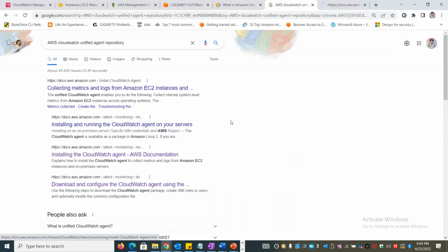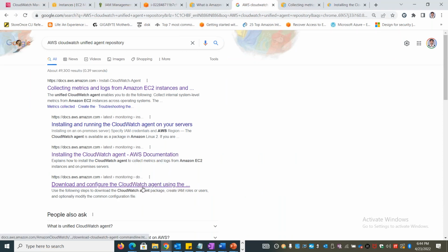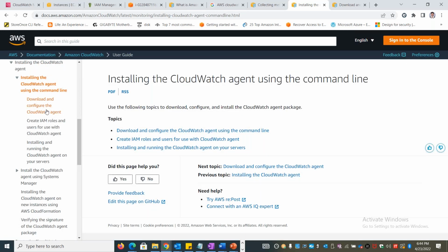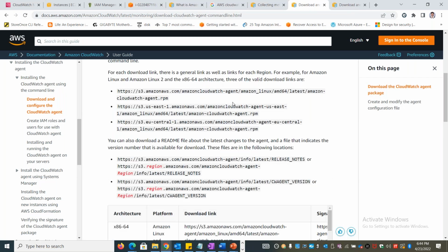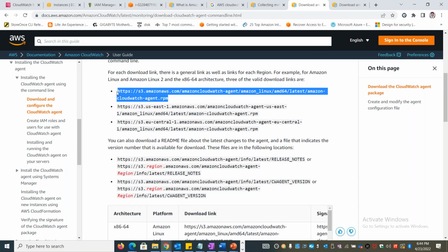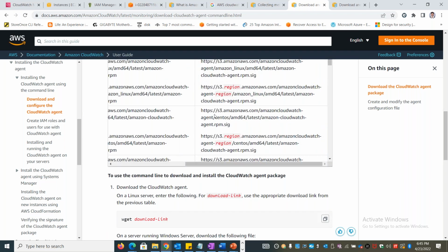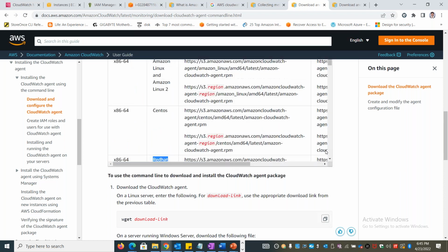Okay, so if you go to the site, you will be able to get the download link for all the different operating systems. You can see if you want to do it from the command line or from Systems Manager, you'll get the download option for each of your operating system versions. If you scroll down, this is available for Amazon Linux, and you have it for the other Linux flavors, CentOS, Red Hat. If you move to the right, you get the direct download link for Windows, for SUSE Linux, and so on.